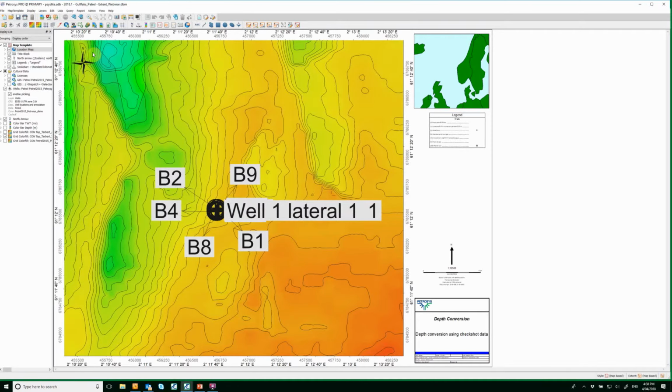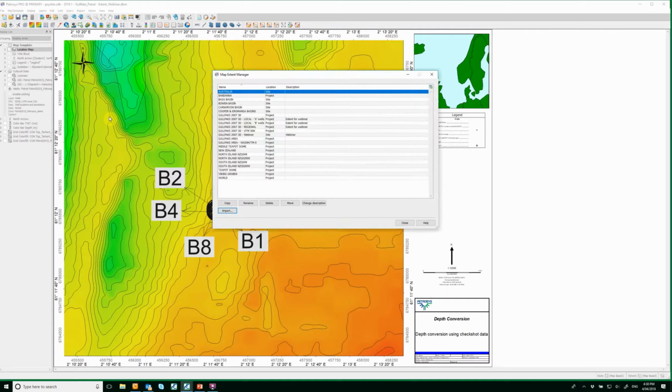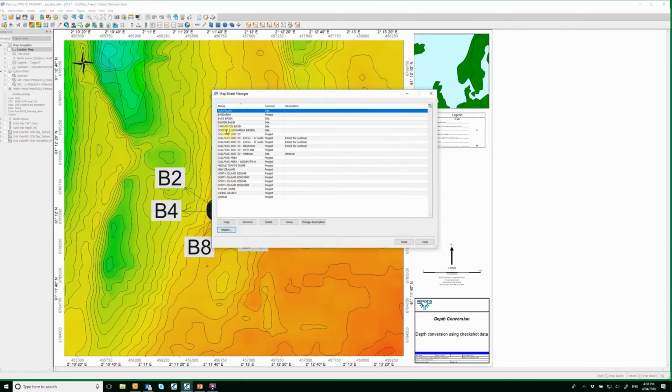Just to finish, I want to show you that these tools that you have in this new toolbar you can also access from the menu, from the map template menu, extent, and you see the same tools here. And finally, I would like to point you to the template manager, where you can manage all those extent templates, but you can also import templates from the old map sheets, and after importing them into the new format, you will have them available to use at any time.